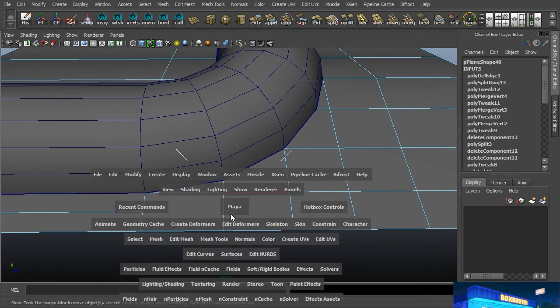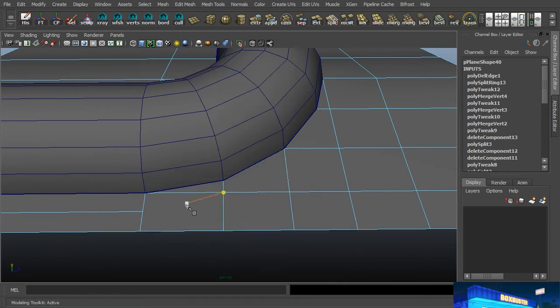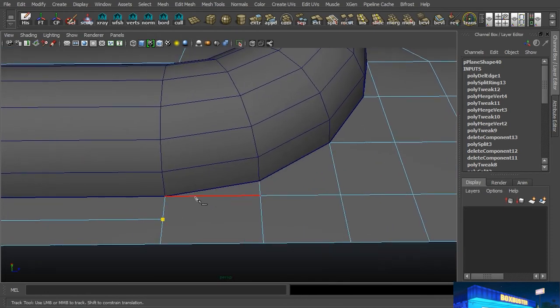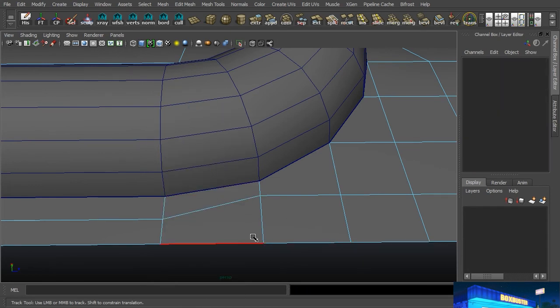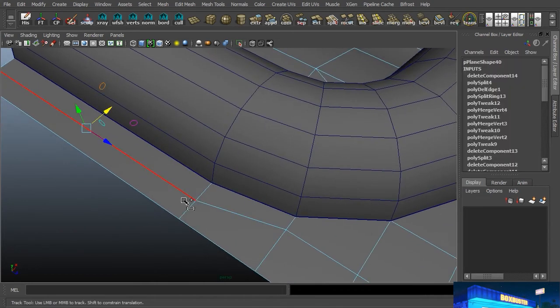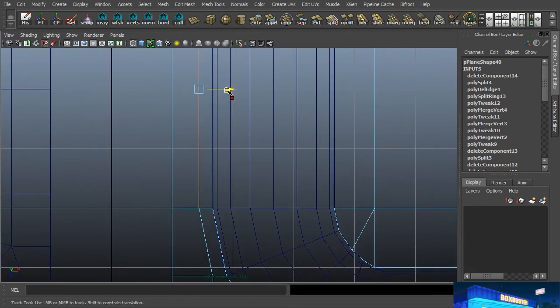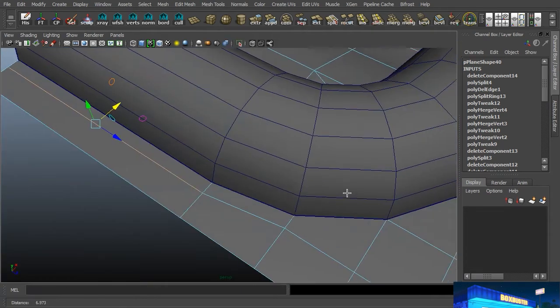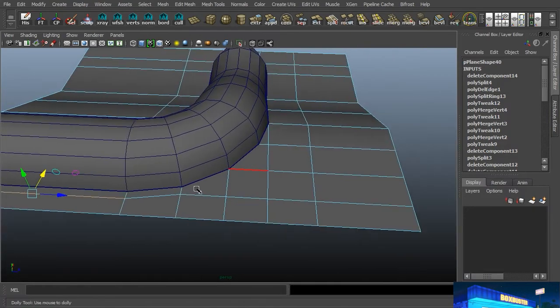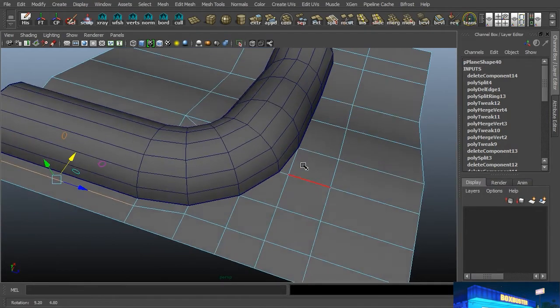And then I'm going to grab my multi-cut tool again. And I'm going to split from there all the way over to there. Then what we can do is delete this edge. And I think I might grab this one and just pull it over a little bit, just so we can get a nice parallel line running through there. Okay, we don't want to leave extra tension on one side and not the other. All right, so that works out pretty well on that one.